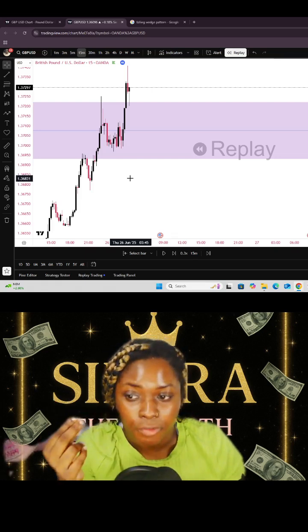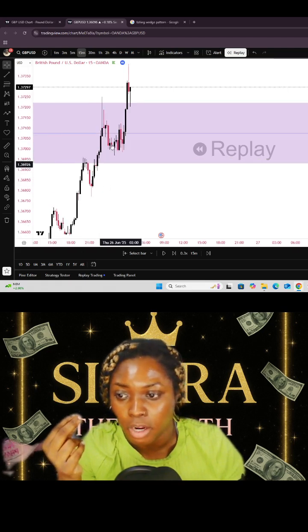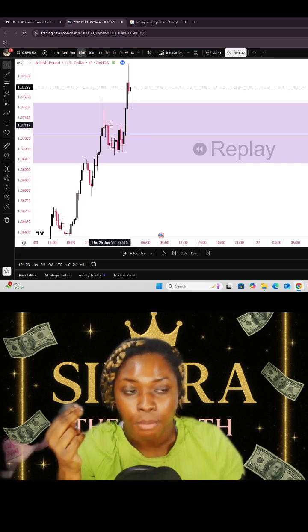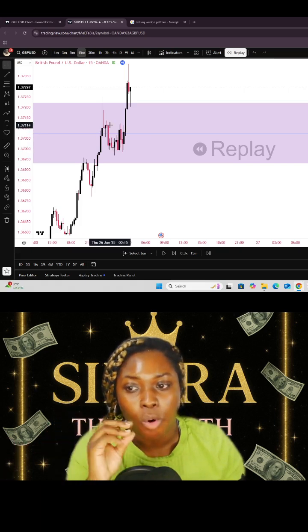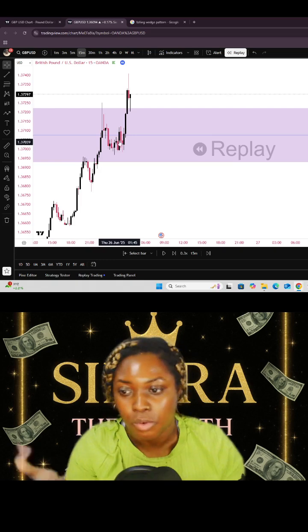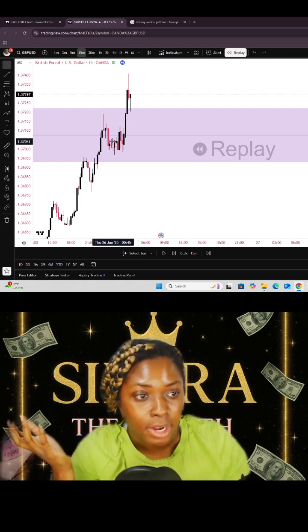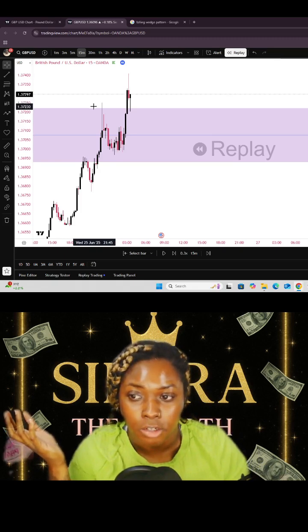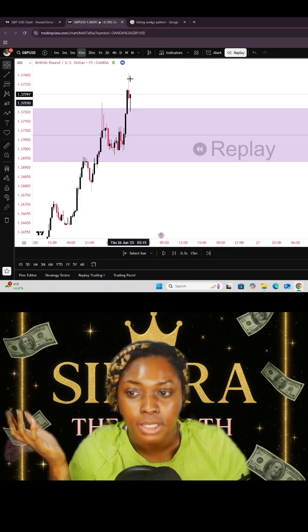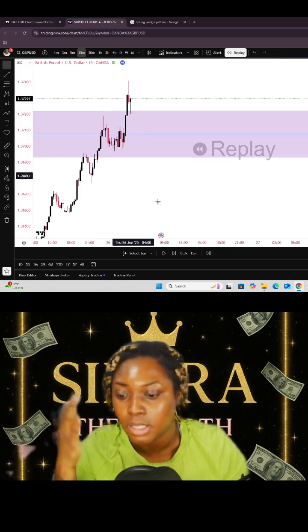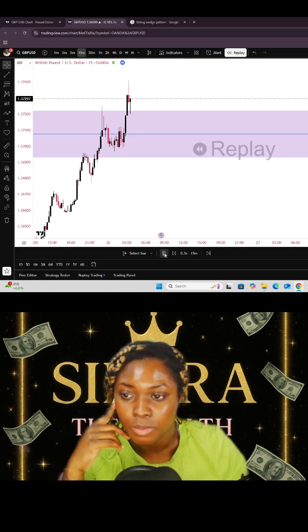Our second confluence that we could have used here is price gave us an evening star, okay? But remember, you need 3 or more confluences to enter a trade. So right now we only had 2. And good thing we waited on our third, because price would have bolted through our stop loss. Our stop loss would have been here. Price would have stopped you out. So price is still continuing its impulsive move. I'm going to press play.